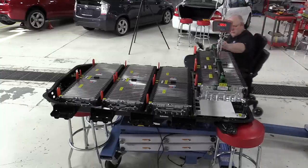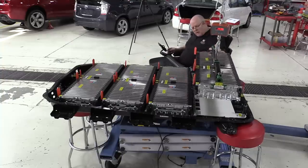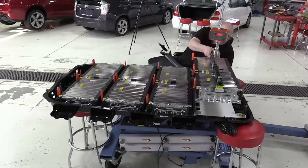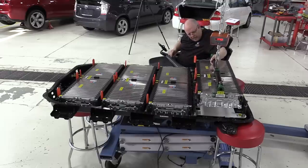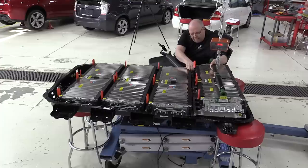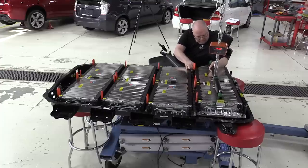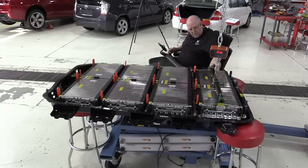See if we can get this lined up. The crane is off center just a little bit. Looking good so far. Perfect.